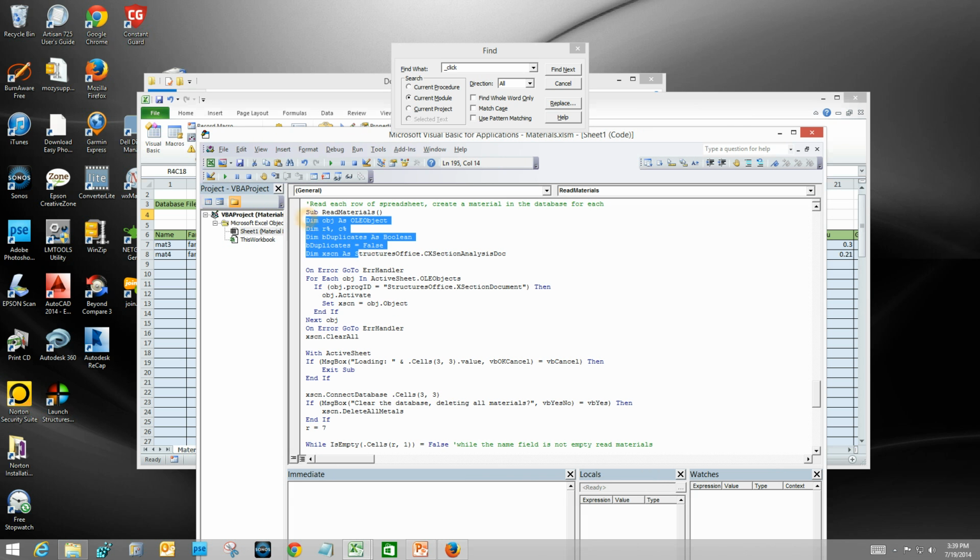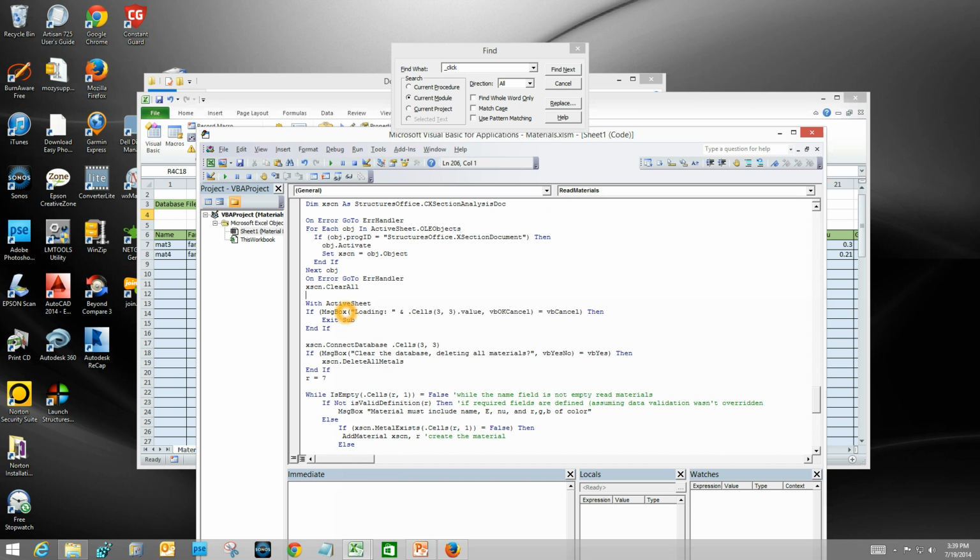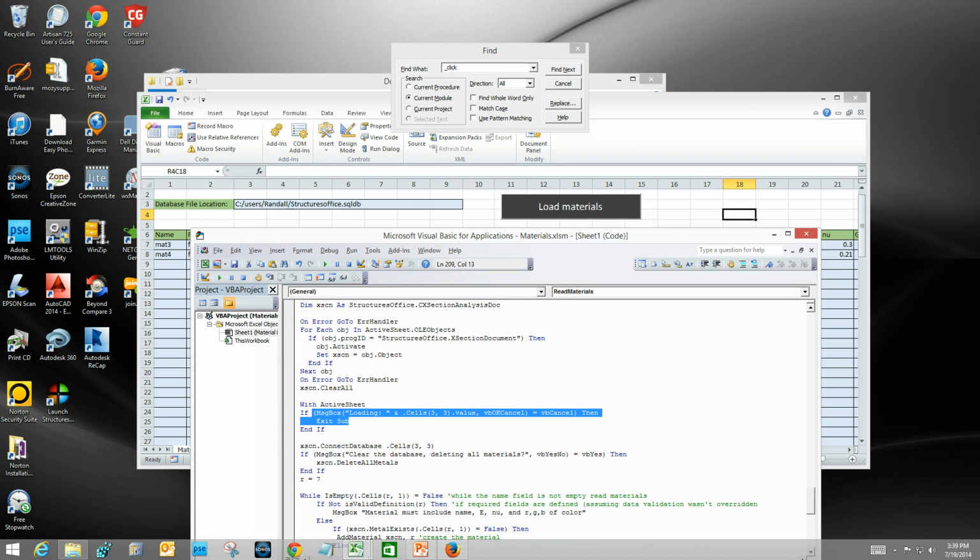This is the standard code that you saw in the tutorials of finding the embedded Structures Office object. And then we put up the message of which database we're loading. That's row 3, cell 3, the name of the database that we're using. That's just a message. And then we ask, do you want to delete the materials?